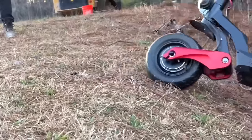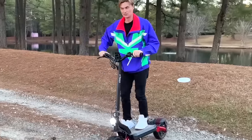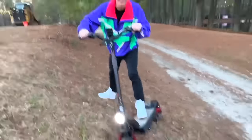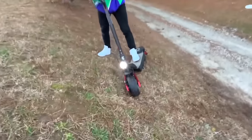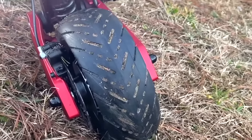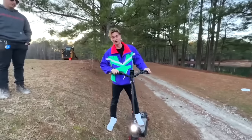Look at that thing. Yeah, it's more street tires. If this had less slicks, it would do really well. I don't even think it's grip really. Yeah, they're kind of like... Oh, whoa! Yo. Throttle control. Look at the front tire real quick. See how smooth it is? It's more of a street tire. So this thing's meant to rip really fast, like on more paved surfaces and gravel.